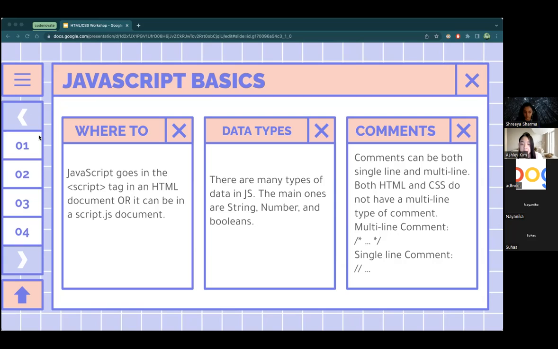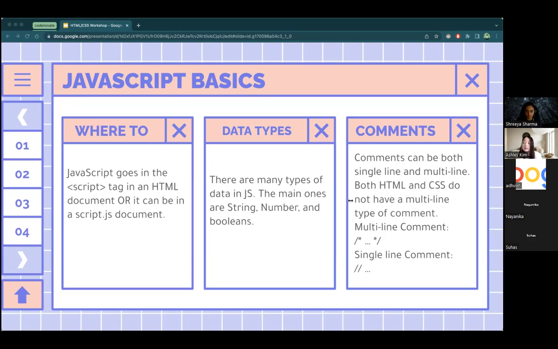Okay, so the data types that we're including in JavaScript: there are many, just as in a regular coding language. There are data types such as string, number, and Boolean, but you don't have to declare any of these types. You just have to say variable, let, or constant, which we'll go into a little bit later. Those are the main ones that we're going to be using in today's and tomorrow's activities. Just know that these are very important to create and utilize.